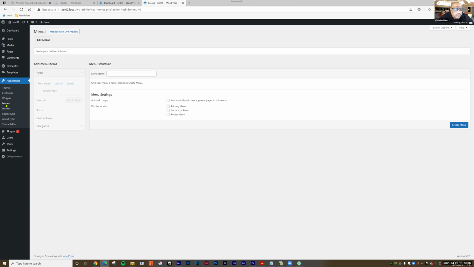And that menu is the menu that appears on your website, usually at the top. WordPress themes will allow you to have multiple menus, a menu for navigation, a menu for the footer, a side menu, etc. But the idea is the menu is the main source of navigation for your site. So the most important elements on your site are going to go into the menu, right? Whatever it is that you want the users to get to first or are considered the most important are going to be part of that menu. So you design that menu with that in mind. Okay, so we're going to come back. We're going to learn how to use the menu.